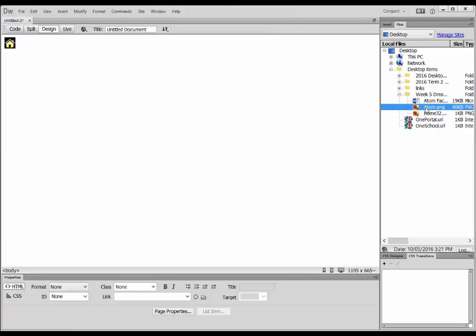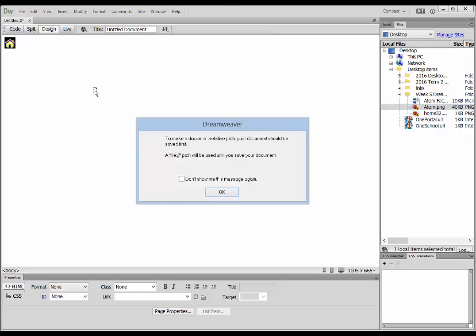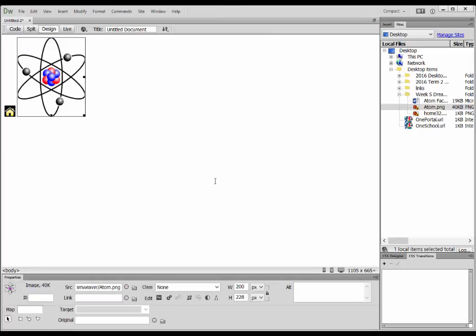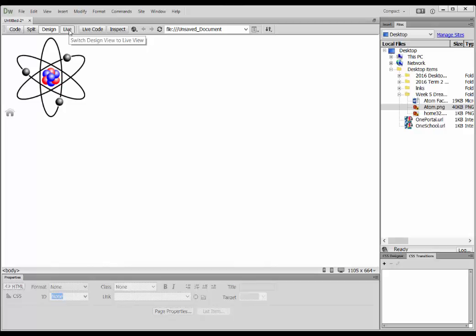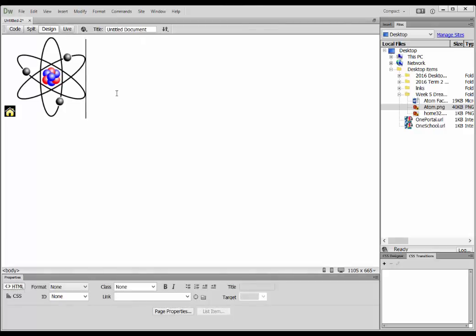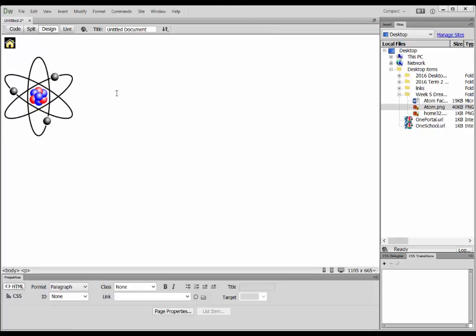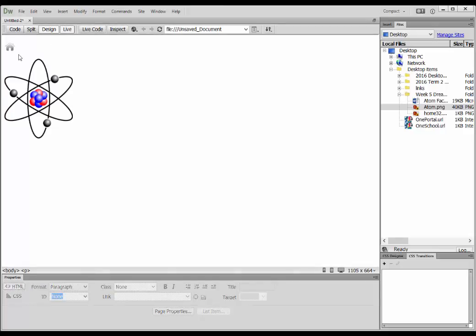The other picture we're going to look at is the atom picture. We're going to create an atom reference page today. And you'll be looking at that going, well, Mr. Ackworth, that looks terrible. If I click live, that's not where I want. I want my home button up the top here. Now, there are some really important ways to do this. Today I'm going to show you the easy cheating way. If you're in a word processor, you would, between two items, hit enter and put one up above the other. Let's have a look at a live view now. There we go, and we have that there. Exactly how I want it.